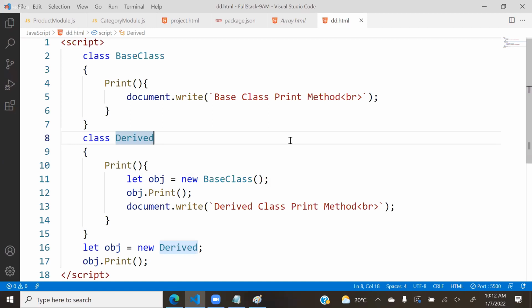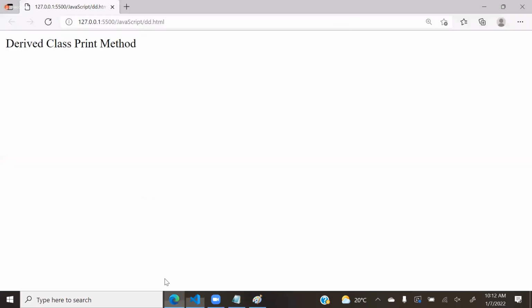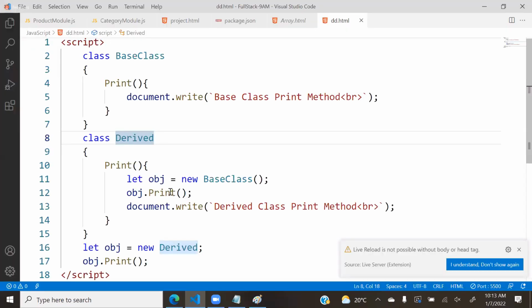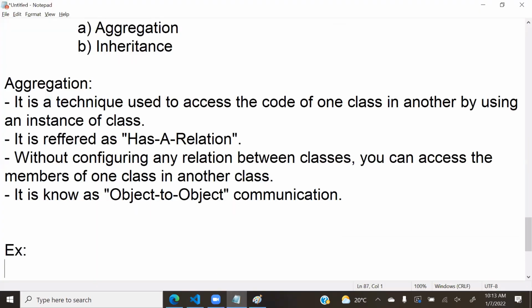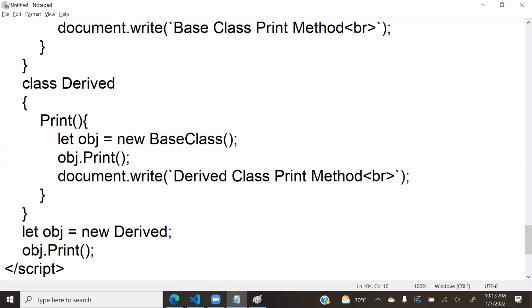Then we have only one concept, object to object communication. Now you can access both and display base and derived. The final object is a derived class object, and it can access the members of the base class. This is called aggregation.